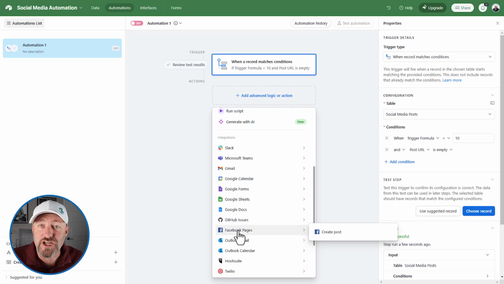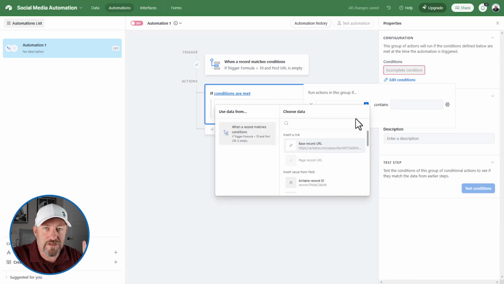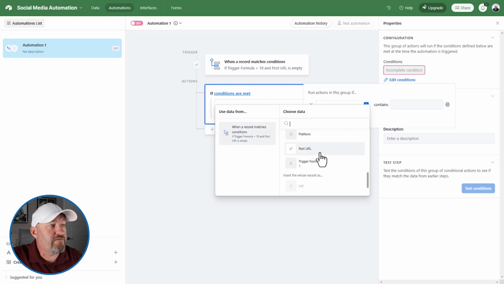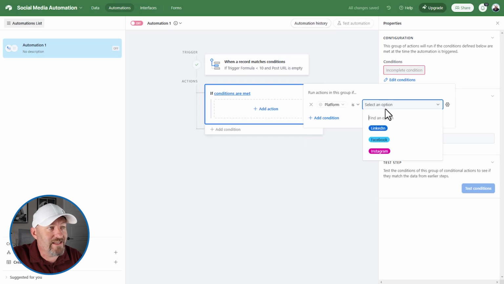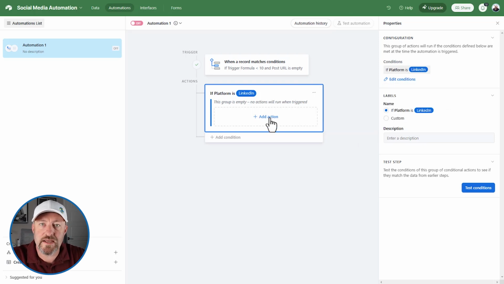For us, I want to take this action only if it's a LinkedIn post, let's say. So first I'm going to set up some conditional logic inside of my Airtable automation. So it's saying, hey, the trigger has been triggered. The automation is saying, hey, there's a post that's ready to go out. Now let's do some conditional logic here. We can say, if it meets these conditions, then we're going to take action on LinkedIn. What is that condition? Well, back here in our base record, the record that triggered the automation, we're looking for the platform. If the platform is LinkedIn, then of course we want to take the next step and post it to LinkedIn.